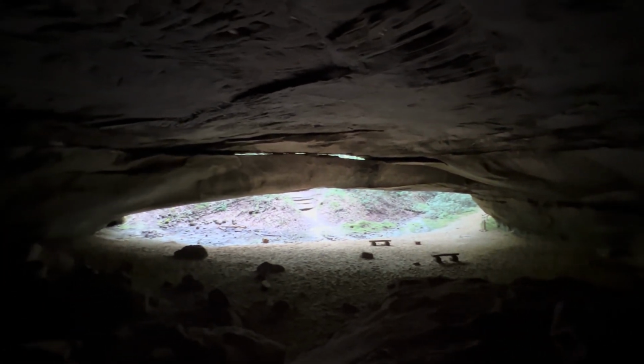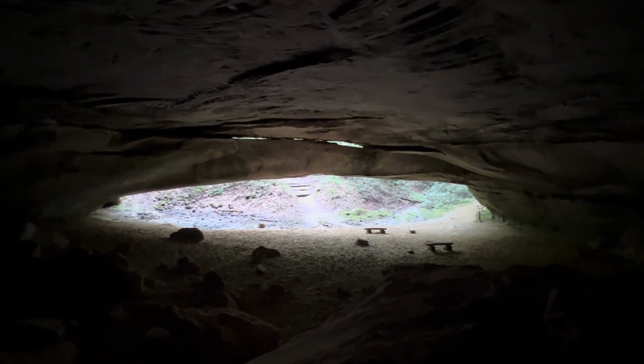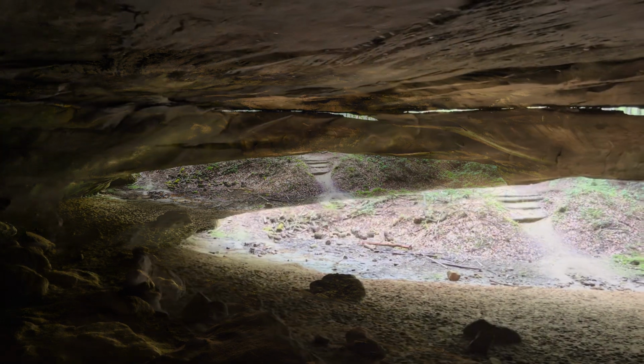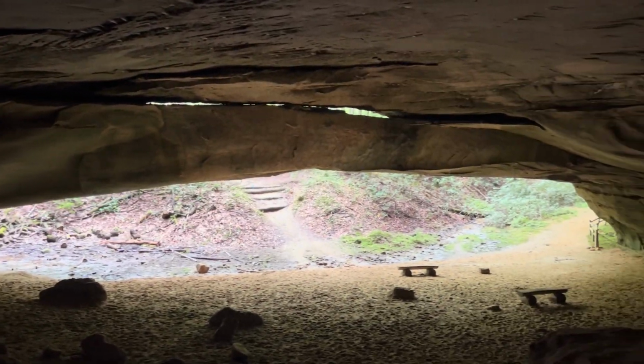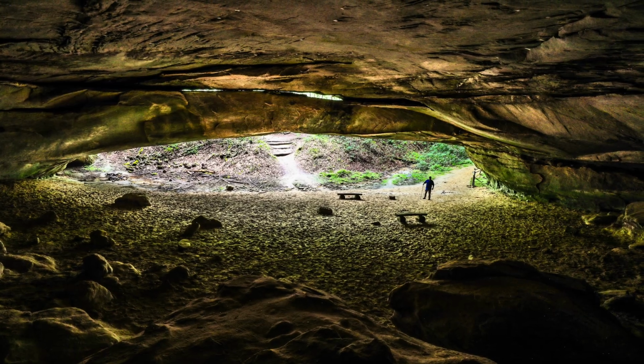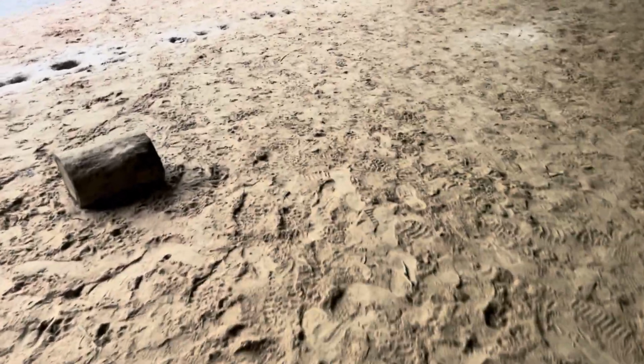Not sure how well it comes across on video, but per usual with large rock shelters, it's easy access, and caves, got a lot of graffiti here in the back. As you look down towards the opening, you can see the arch across the front there. It's Hazard Cave. Really cool area here. One last look at Hazard Cave. This is a sandstone rock shelter cave, so inside of it, some spots are pretty deep sand.